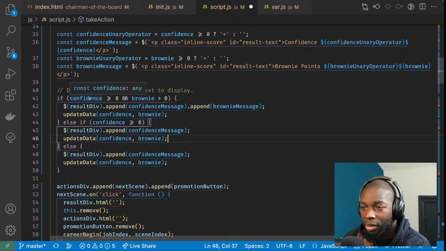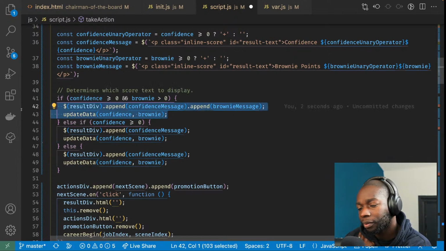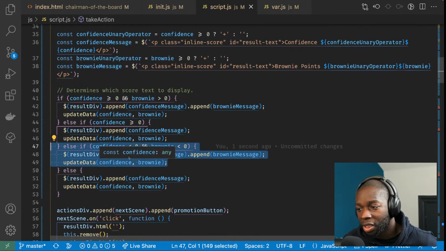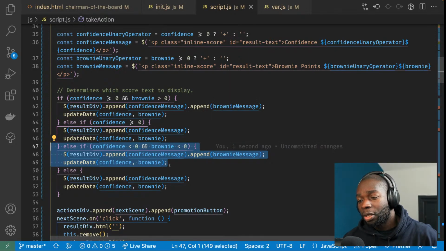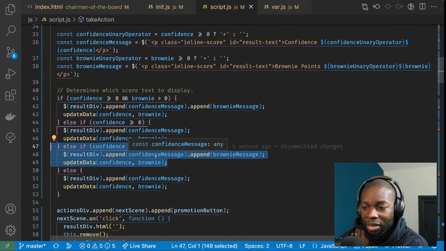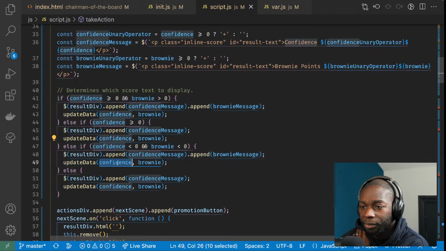Now, if confidence and brownie are both more than 0, this one hits. Actually, let me see that option. This is if they're less. So at the moment, it doesn't really matter if they're more or less. They both do the exact same thing. And this as well.